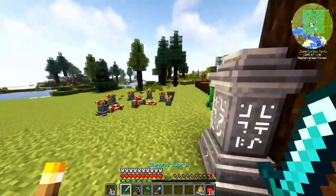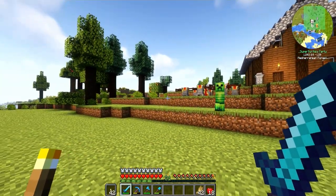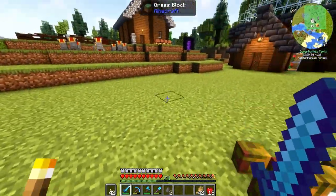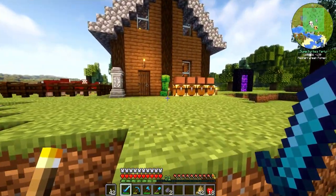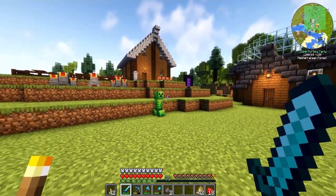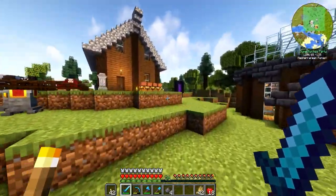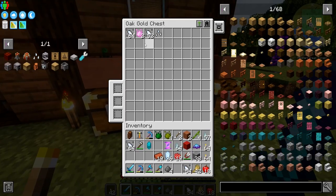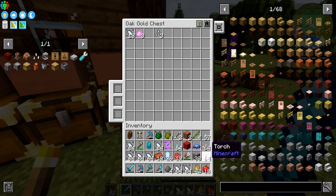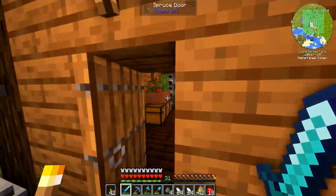There's a creeper walking around outside — there he is. Let's lure him away from anything important. There's another one — maybe a mega torch is in line. That was a glitchy creeper. As you can see, we actually got seeds! I didn't realize they would give us seeds — very cool. One of them is stingy, that one gave us three seeds.